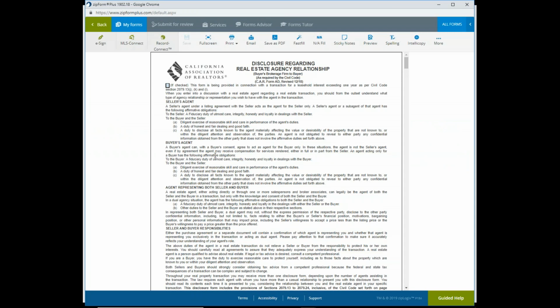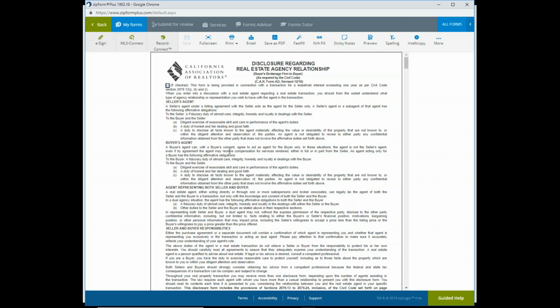So let's go through the residential purchase agreement and its attachments first, and then I'm going to show you how to fill it in, and what things are and what things to look for. Hopefully by the end of class today, you'll have this as a reference so that you will know what to look for when you're writing up a purchase agreement. So let's go through the forms here.